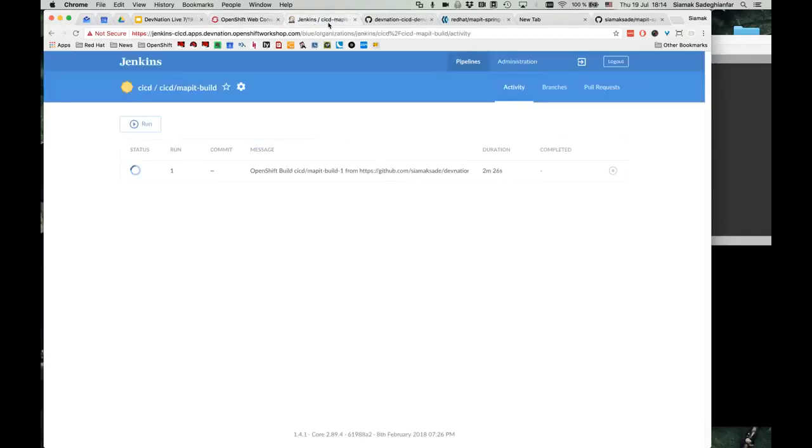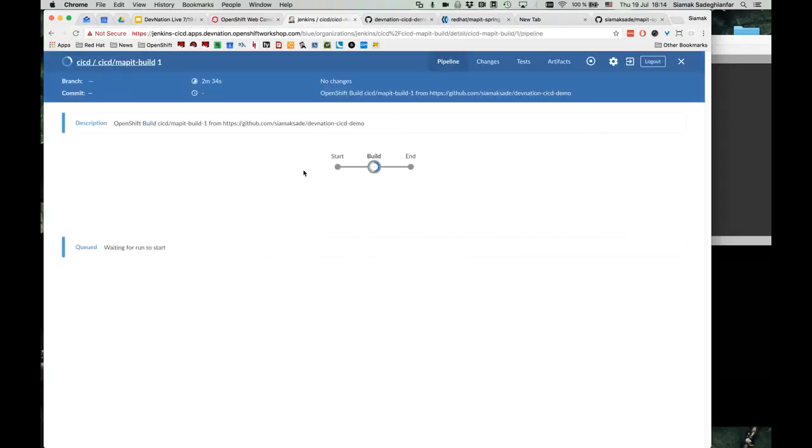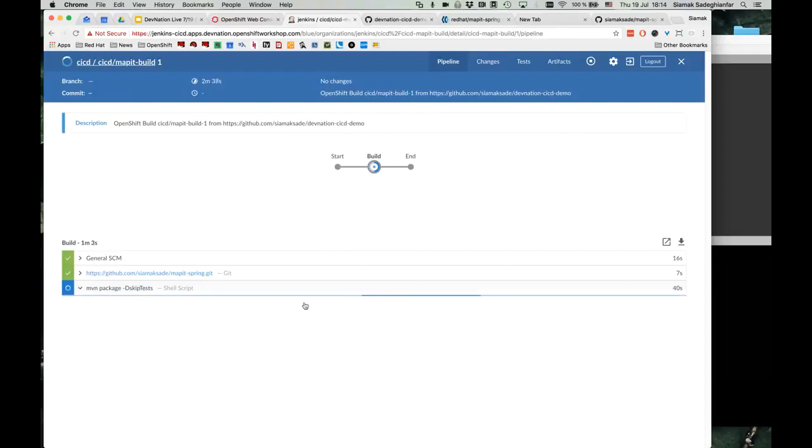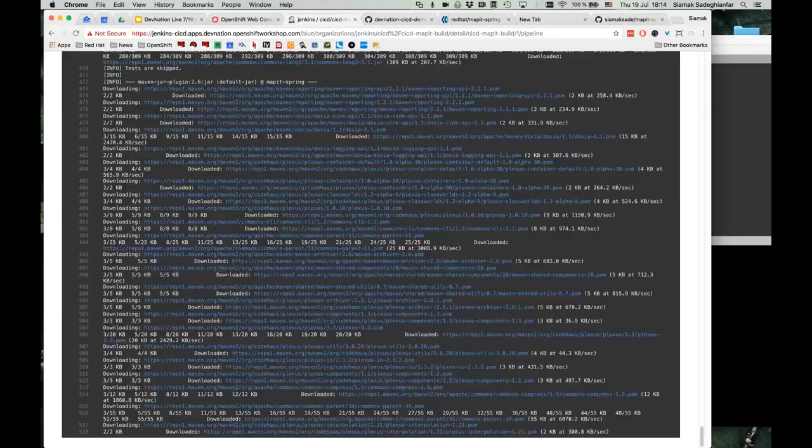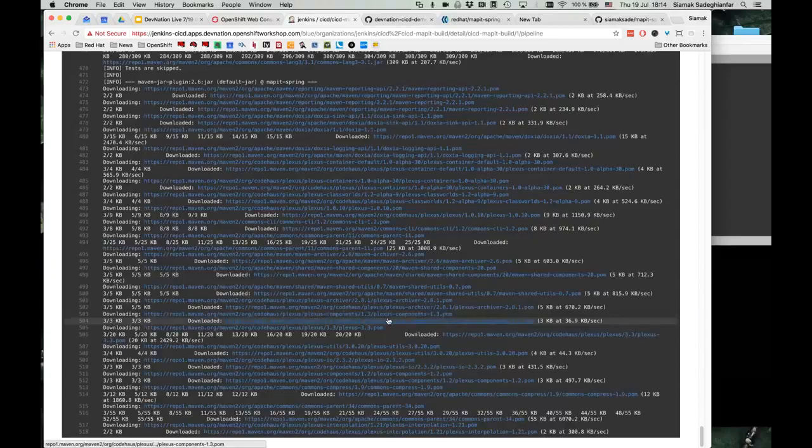Give it a little while as this is deploying. Within Jenkins, of course, you can also look at the logs as they're progressing. Like I said, it's a normal Maven build that we are running inside our pipeline.